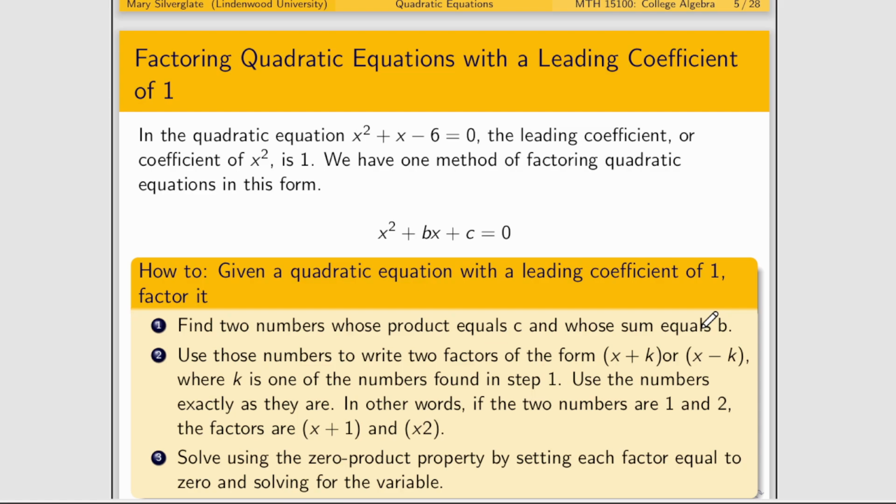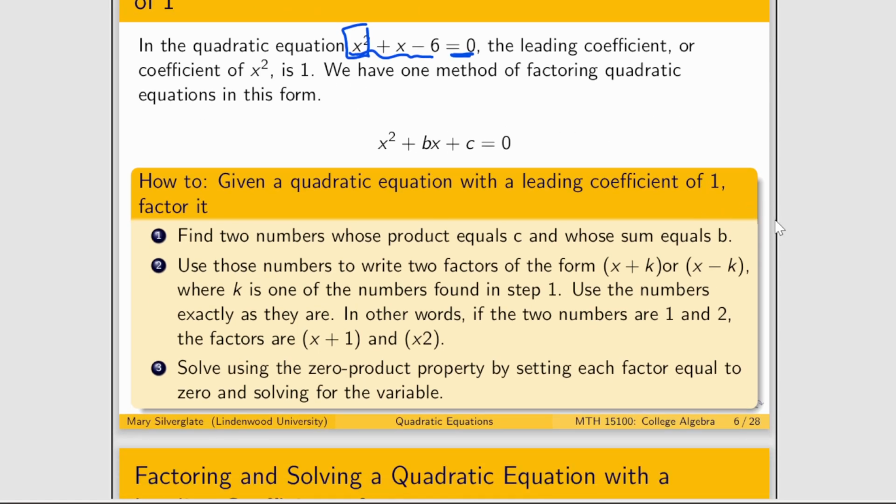Now we want to make things look like that nice form we just had so that we can easily find x and y intercepts. If we have some sort of quadratic equation like this, where it's already set equal to 0, the nicest way to solve this is to factor it. If it is just a plain x squared with no leading coefficient, we say this is a special case of factoring. We're going to go over how to factor this when the leading coefficient is something other than 1 momentarily, and that will also work in this case.